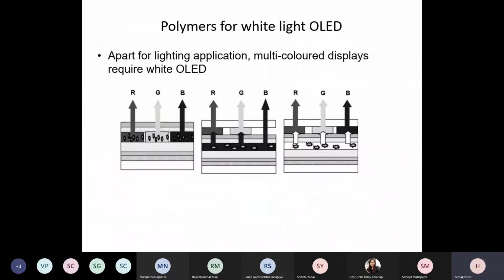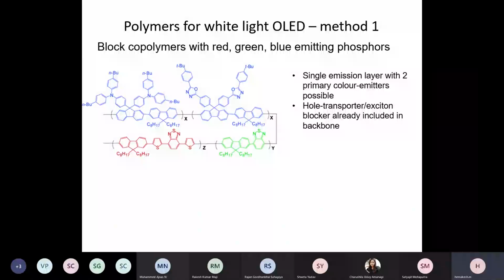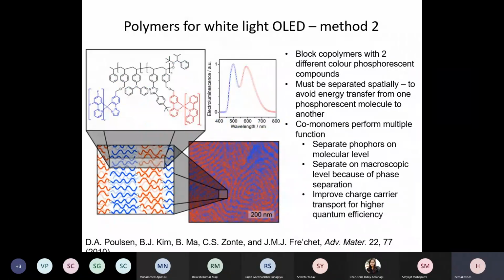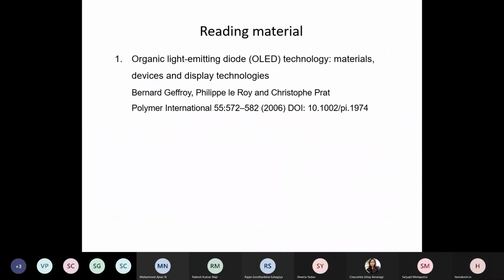Still, the easiest and most convenient approach from a commercial point of view is the use of filters that operate through different mechanisms to generate the RGB light and eventually generate white light. But the goal is to, of course, find better and better polymers that are more efficient at generating multiple colors without interfering with each other, and then externally mixing them and generating white light.